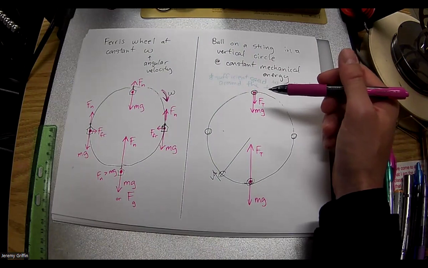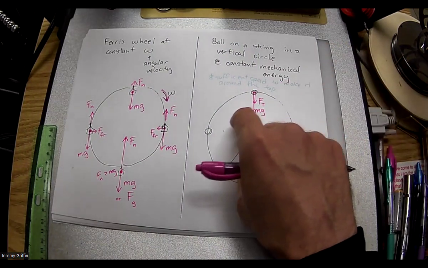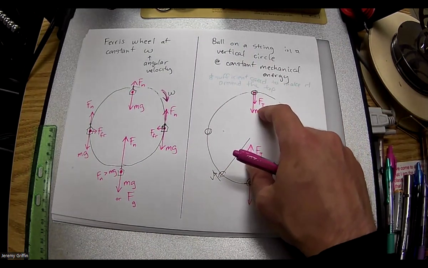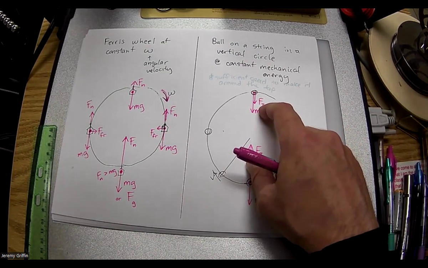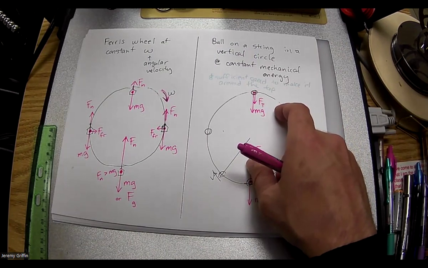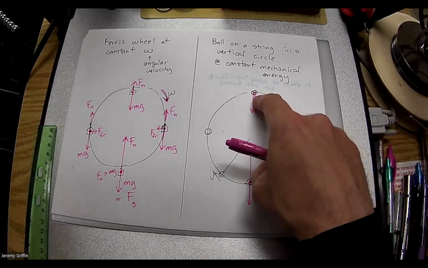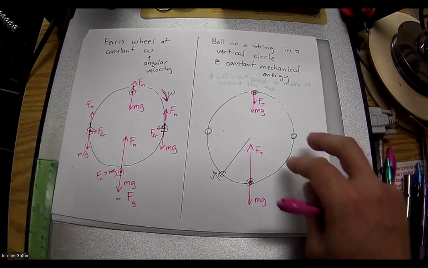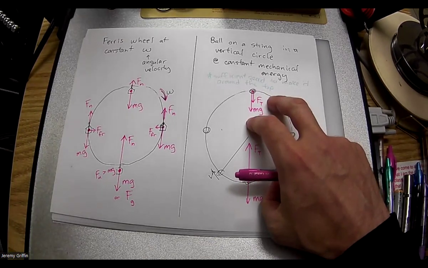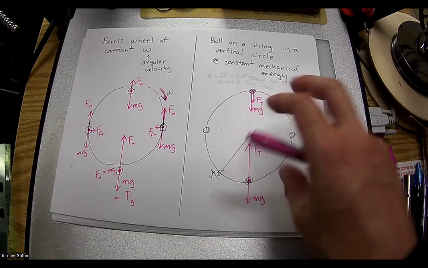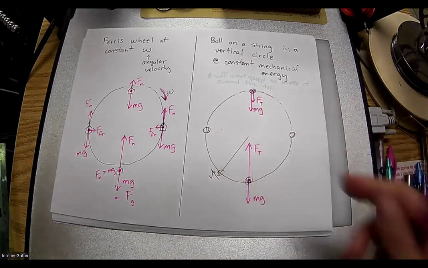You know what that also kind of reminds me of? This is a little bit different scenario, but it's a really similar looking free body diagram. What about a roller coaster going around a vertical loop? You just change that to a normal force. The normal force from the track pushes down on the roller coaster cart. Now, from the track's point of view, by Newton's third law, the cart is pushing up on the track. Maybe that's an upward force. But from the cart itself, in this case the ball, the only forces are downward. Now, do you know whether to make one of these larger than the other? Like I drew tension less than the weight. Is that universally true? Not necessarily. If you swing it really fast, the tension could be more than the weight. That's fine.